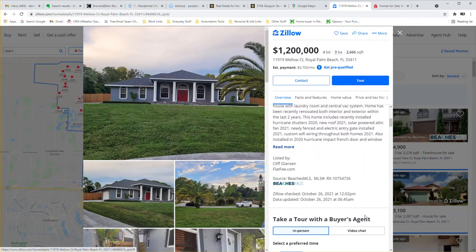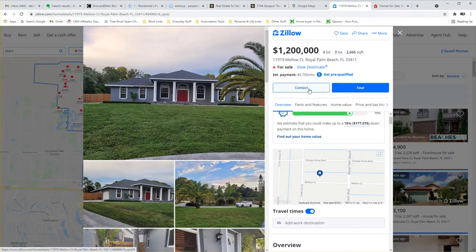The other thing, I don't know if people realize this, but Zillow is a marketing company, and they sell leads to realtors. They make their money by collecting big dollars from realtors like me to get leads for people that are looking to either buy or sell their house. And a lot of times you look at this and you would think that this is going to the listing agent, which is Cliff Glanson here at Flat Fee. Well, it's not. Where it's going to go is to whoever, when they hit this contact, whoever Zillow is selling that lead to at that moment. So just wanted to make you aware of that.